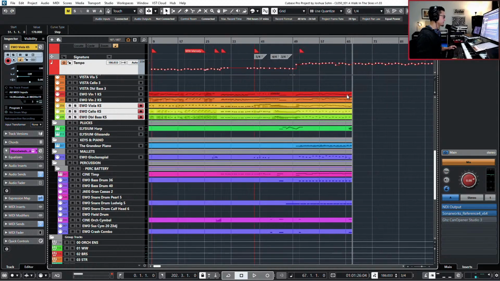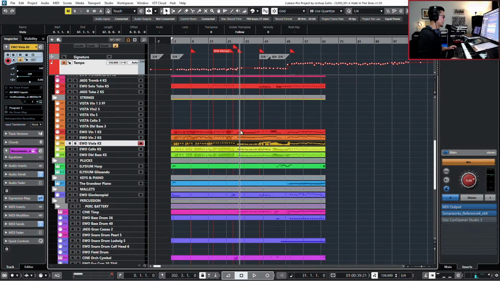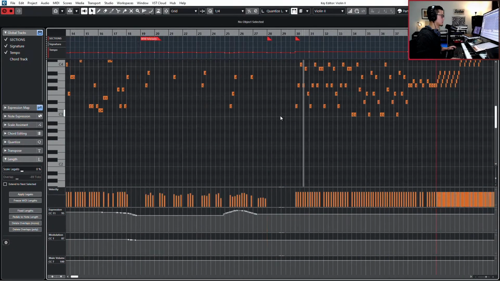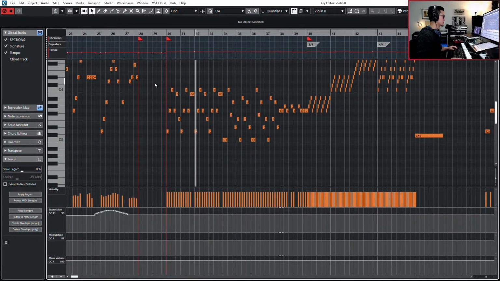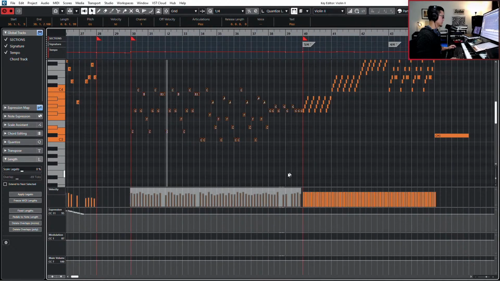Yeah, anyways, okay, let's move to the violin 2, violin 1. Okay, let's add some variation on this as well. So something like that.